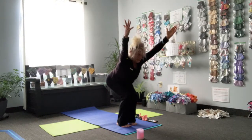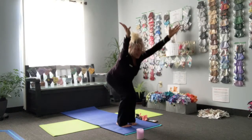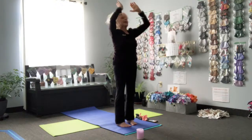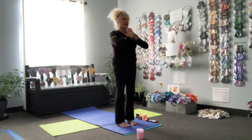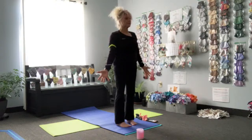Add your arms alongside your ears. And then inhale, let's rise out of our chair. Exhale, let your hands come to your heart. And then let your arms extend at your sides. And we're back into standing mountain pose.